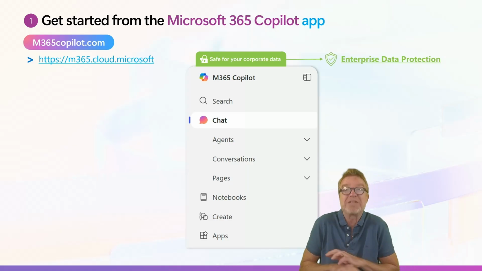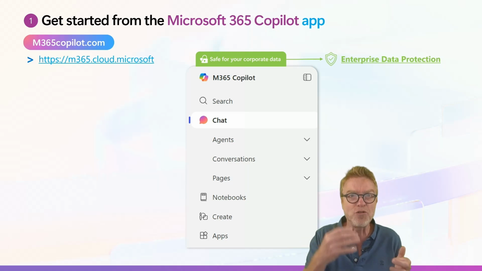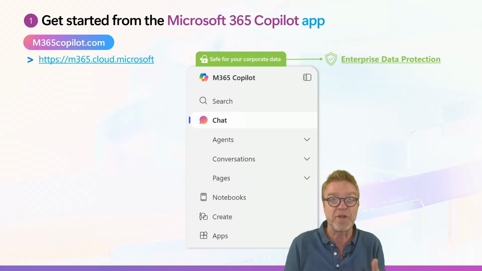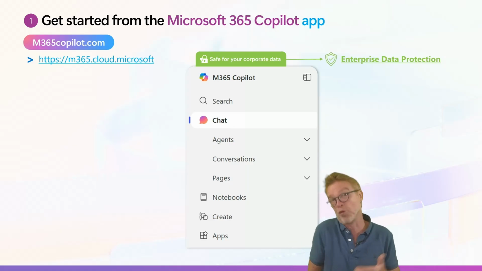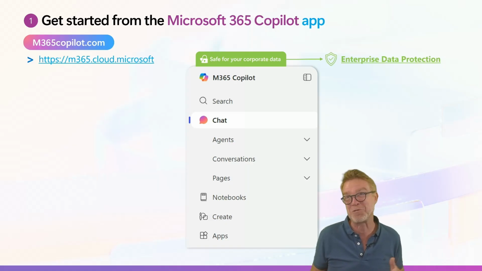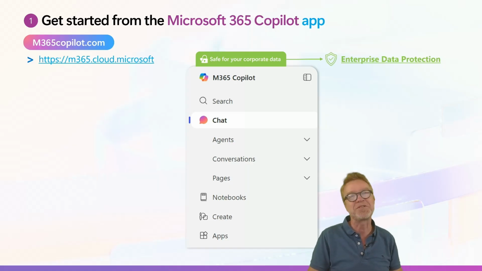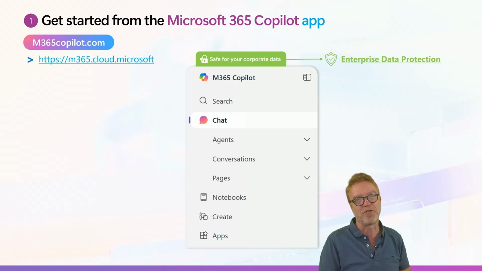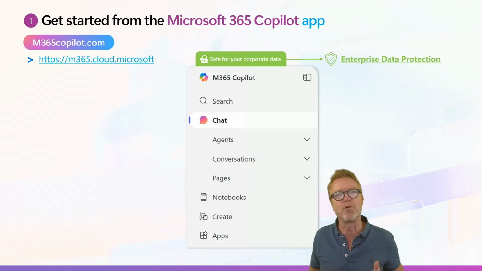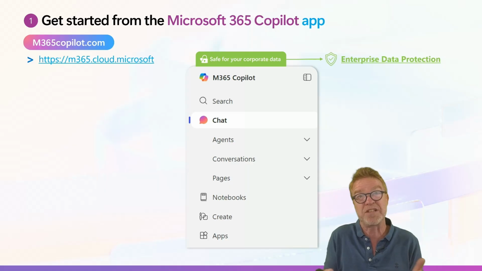So you actually get the same enterprise data protection, and I should also say the same IT control capabilities that you as a Microsoft partner helping customers have to control the full Microsoft 365 tenant. These controls are also fully available, including the enterprise data protection in the context of using Copilot Chat. And that is without any doubt the most important point you need to make when you explain to people what Copilot Chat is all about.